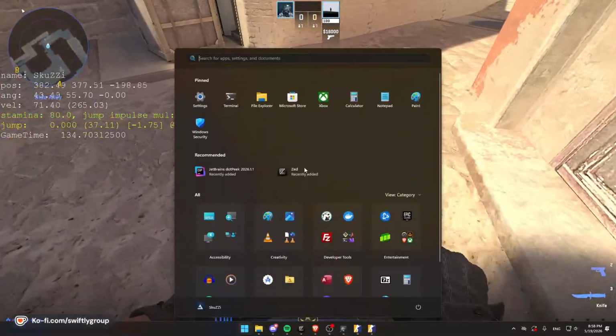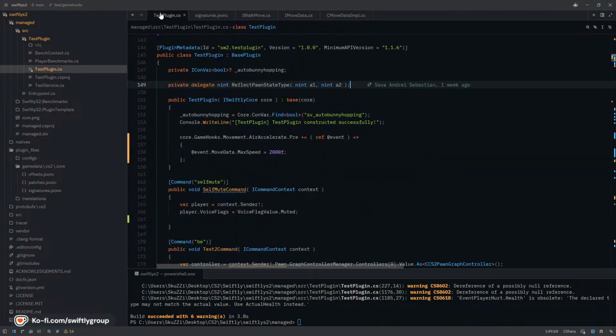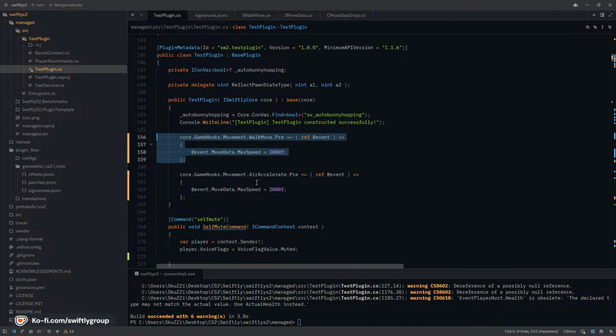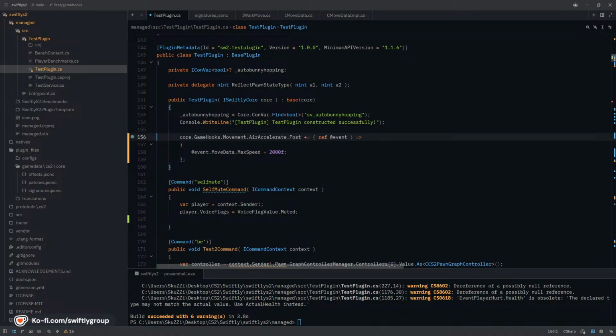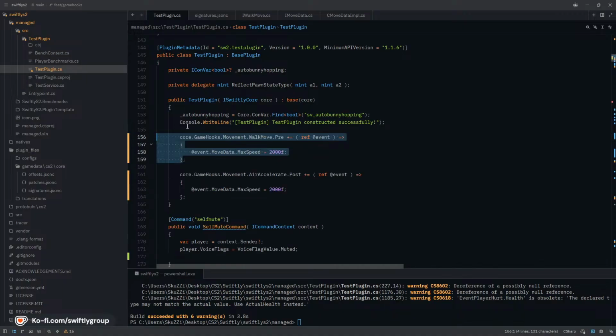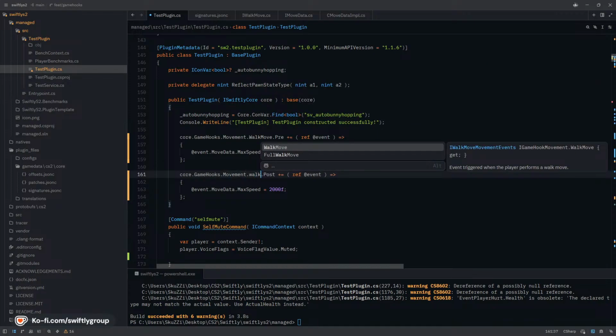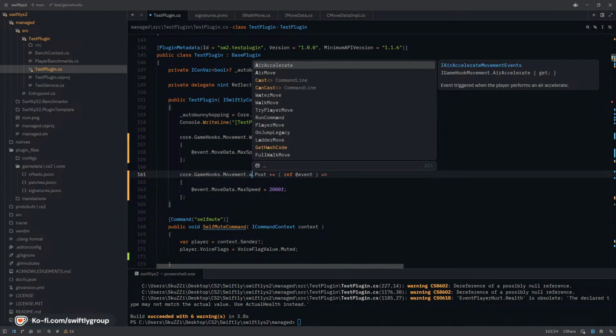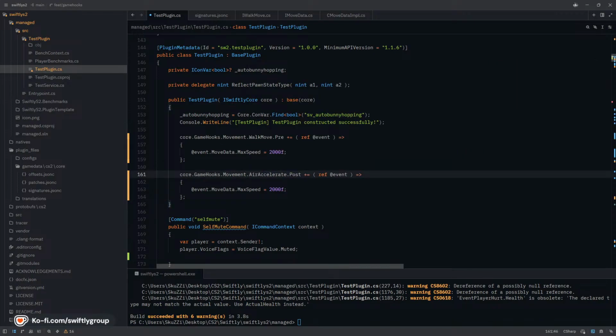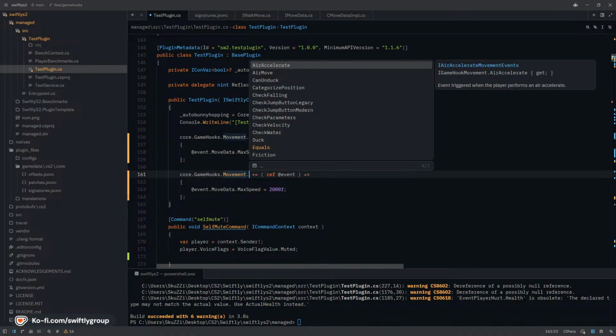Only 250. Then what if I do this and I move this to post? I don't know. Or wait. Oh, wait. There are to accelerate. No. Walk. What? Air accelerate, I guess. Wait. Air move.